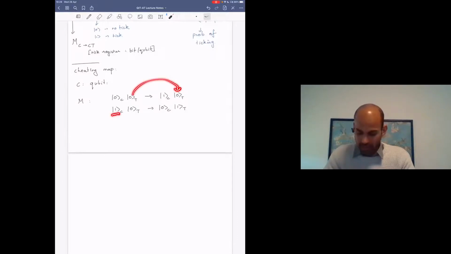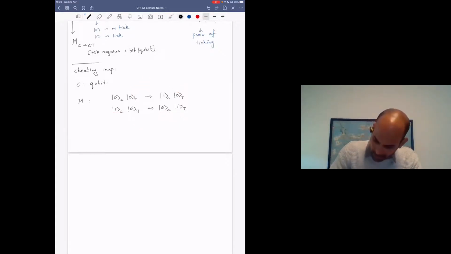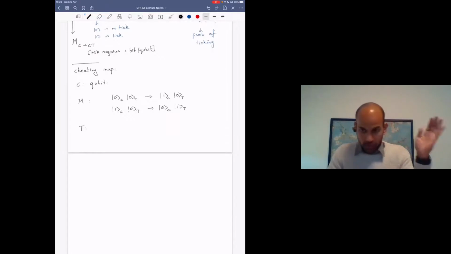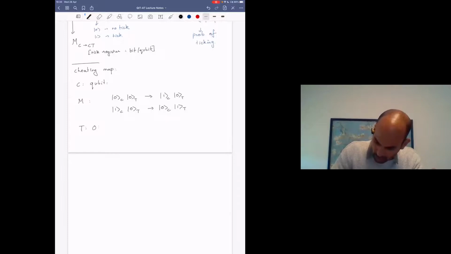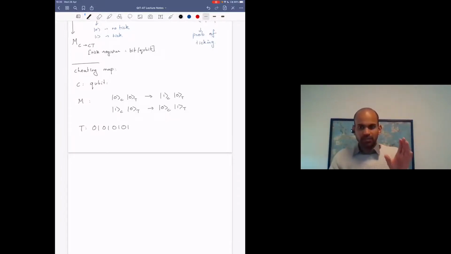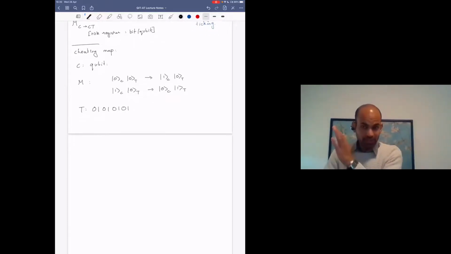Whereas if your clock starts in the state 1, again, flip it back, but incorporate a tick as a result of that. And what this gives you is a sequence. If you look at just the tick registers and you started the clock in 0, this will give you a sequence 0, 1, 0, 1, 0, 1, 0, 1. So it's a perfectly spaced sequence of ticks. You tick, then you don't tick, you tick, then you don't tick. But the reason that this is a perfect sequence is not because of the clock itself being a good clock, because there's no time evolution encoded in this clock. The reason is because the map itself has been allowed to do this complete flip.